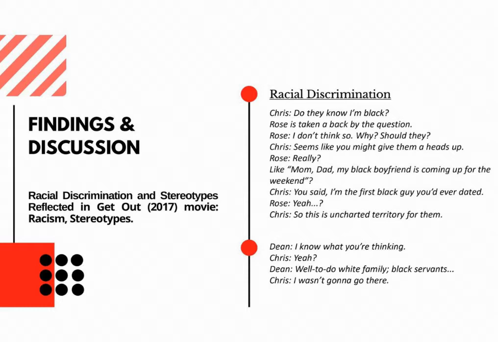Findings and discussion. In this chapter, there are two major points that the writer wants to analyze. First, racism as portrayed in Get Out movie. Second, the stereotype as portrayed in Get Out movie. In the first problem, the writer focused on the racism of characters in Get Out movie. Racism is often used to describe the animosity and the negative feelings of an ethnic group toward other ethnic groups.